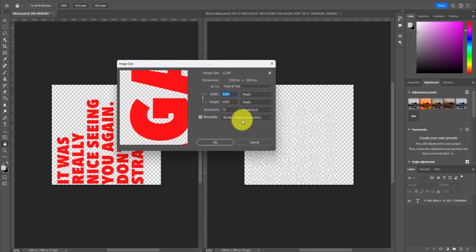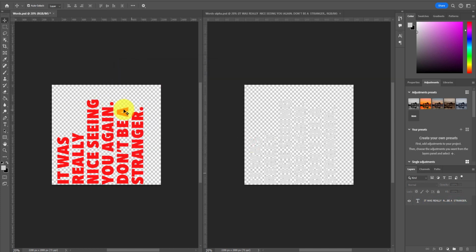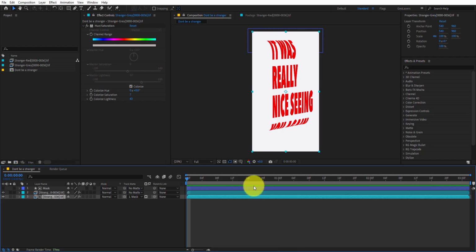We want a pretty high resolution image because it's going to be raster, and we don't want it to pixelate when it's on the 3D shape, because we're ultimately going to render it out at 1080 by 1920 so that it works on a phone screen. So we're going to need this to be pretty high resolution. Okay, so we have our red version, we have our white version, and we're going to be using those in Cinema 4D later.